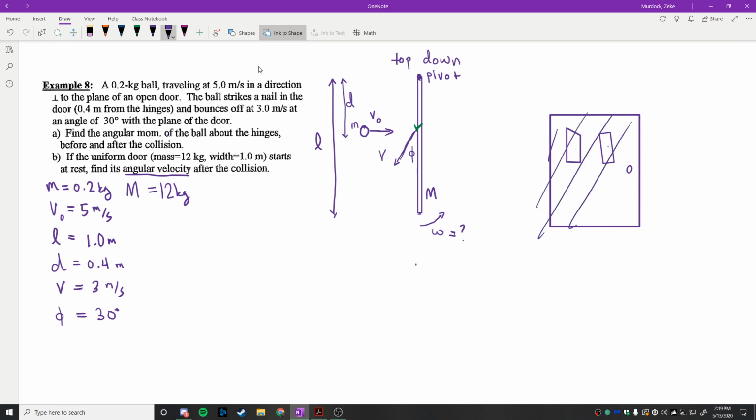This would be the plane of the door, right? If you're facing it. So our ball is kind of coming in. Imagine you throw the ball at the door so that it impacts right there, basically. The hinge is over here, and the ball is basically hitting somewhere like this. So it comes in from the screen into the screen and then bounces off back like that, the ball. See what I mean?